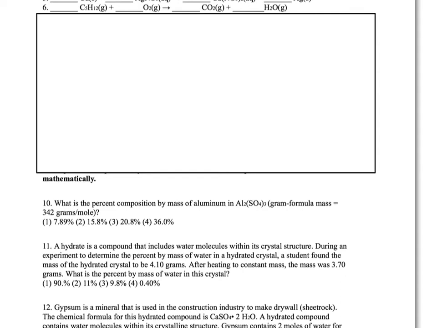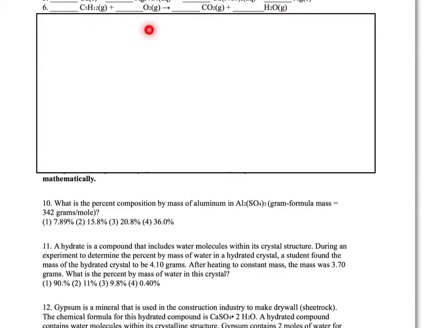Next, we'll balance the equation in question number 6. This is called a combustion reaction. We know it's combustion because we have a hydrocarbon and oxygen, and it yields carbon dioxide and water. Combustion reactions look similar to single replacement reactions on the reactant side because we have a compound and an element. And they look similar to a double replacement reaction on the product side because we have 2 compounds. But they're neither single nor double replacement, but instead it is just combustion.